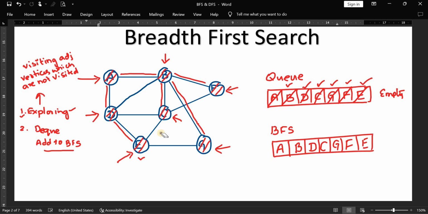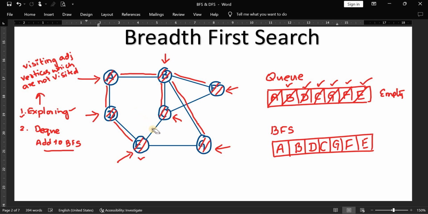Now, from this graph, you have to remove the edges which are not red. See here, this edge is not red. It is still blue. That means you have not used this edge. Since you have not used it, you just remove it. And this edge also is not used in the process, so remove this edge.